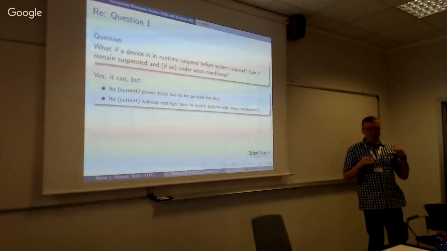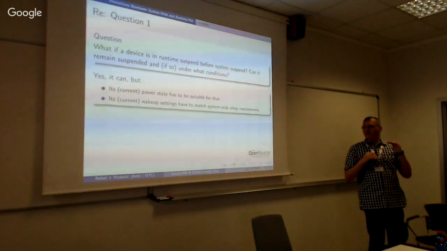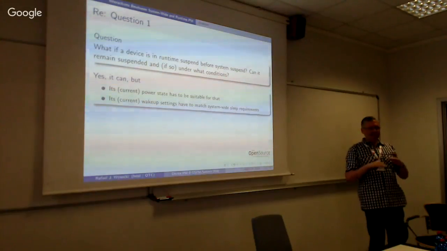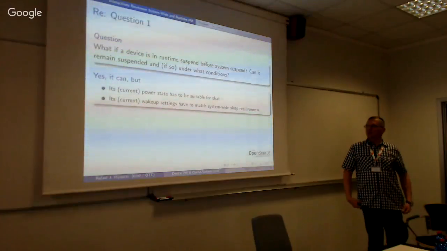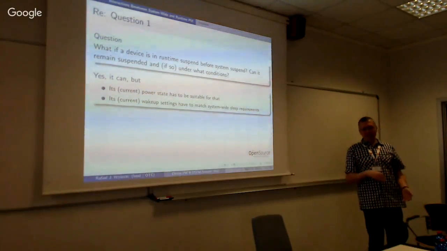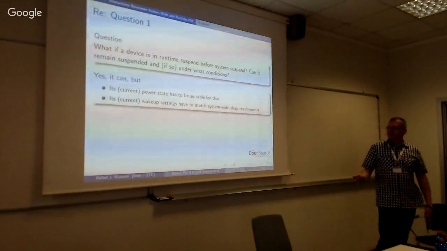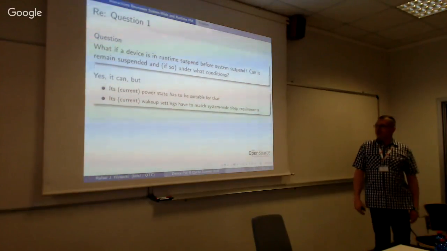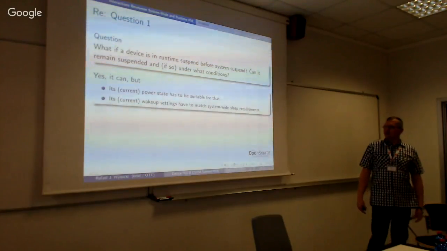There are cases in which devices have to be in a specific power state for the system to be able to go to sleep. And that power state may not be the same one as for runtime. So in principle, at least, that needs to be done. The second, the wake-up settings have to be suitable for system sleep.